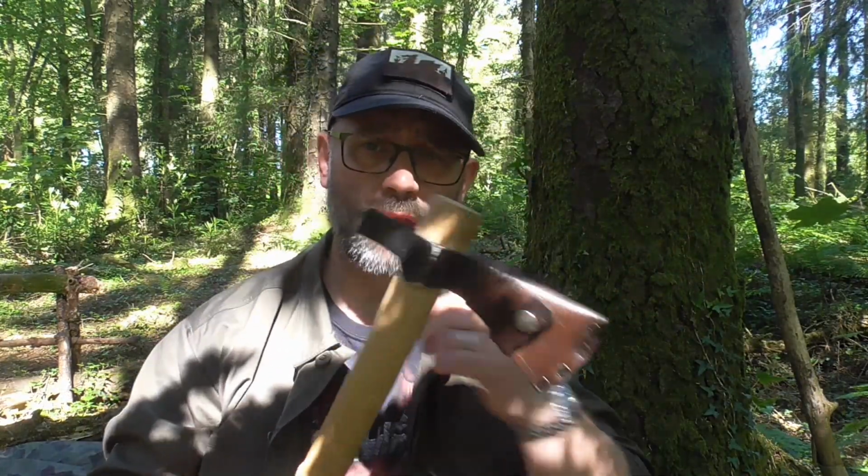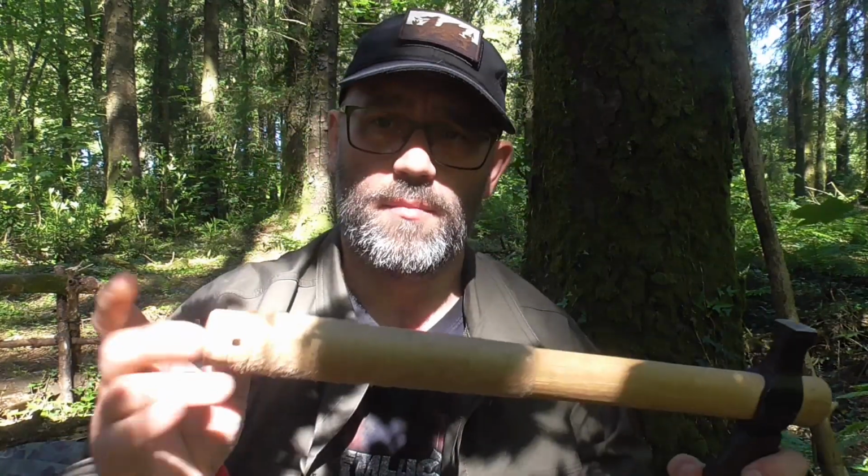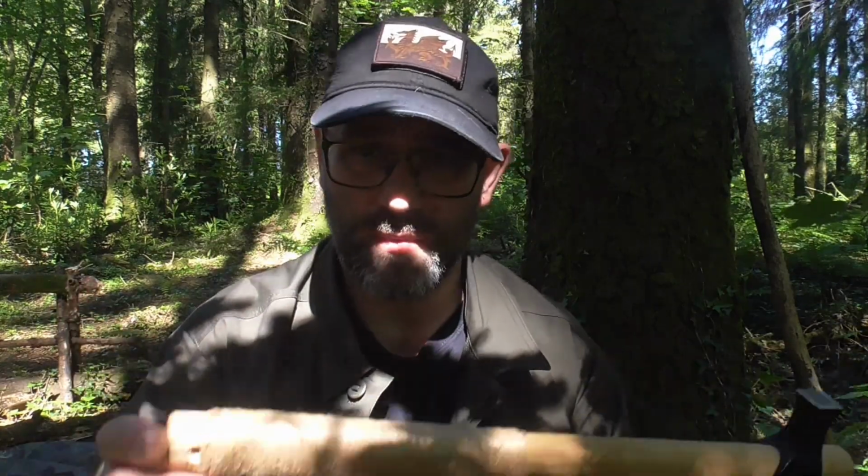This one I've had for years. And I've actually modified it because I've cut that much off the handle. I really didn't see the need for this to have such a long handle. Maybe if you want to throw it about, perhaps that helps. The extra length does help with chopping, but this isn't really a chopper. And I've done something else to it.